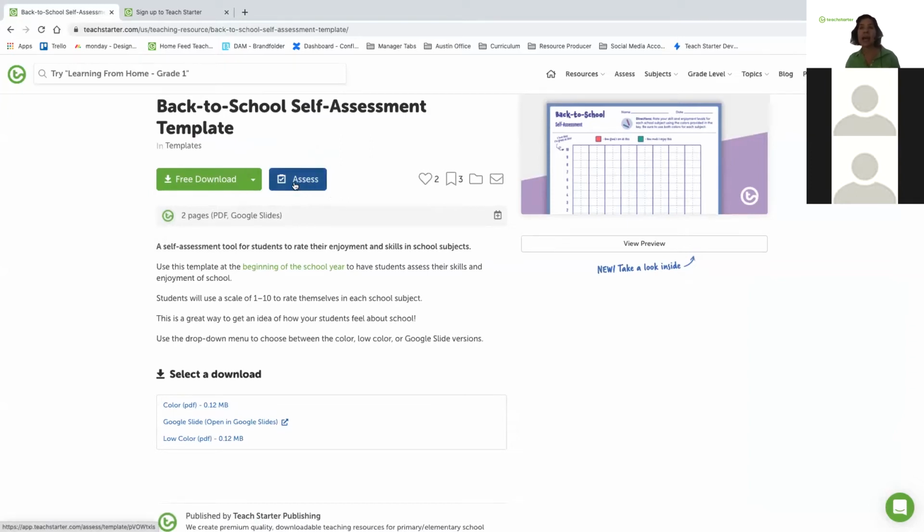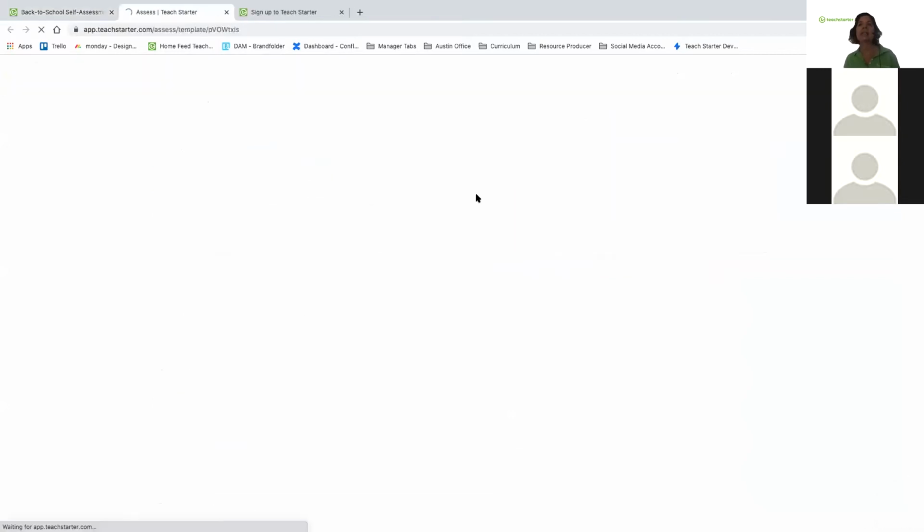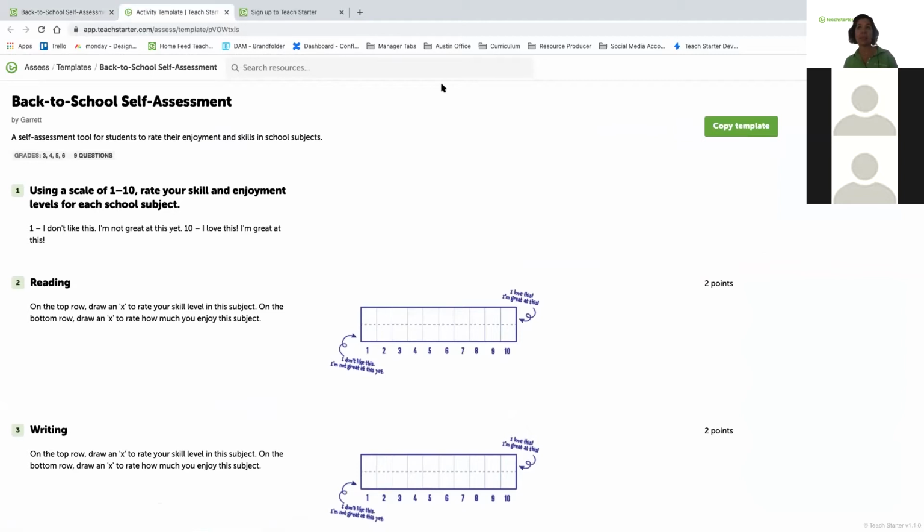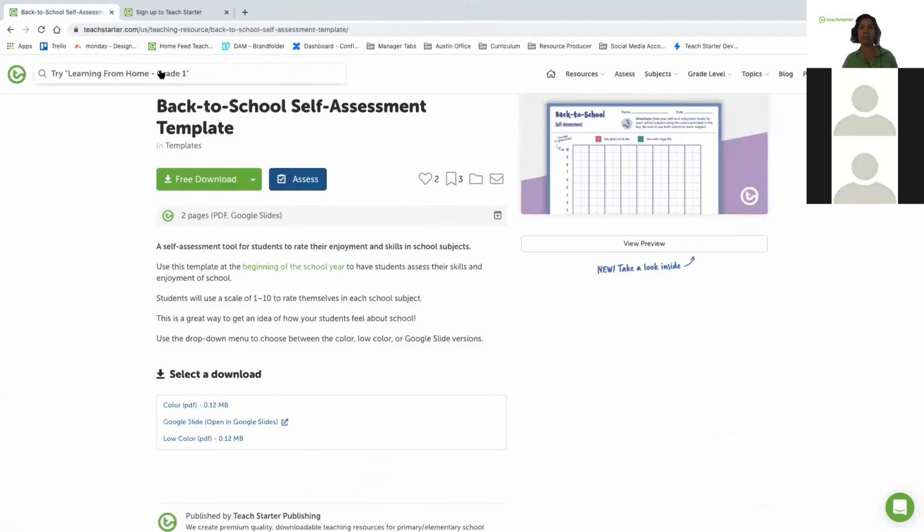That just means that there's also an Assess template that's already been made for this. And once we get to Assess later on, you're going to be able to see exactly what that does, but I'll click on that and it takes us to our Assess template. So if you'd like to assign it that way, which is also done virtually, you can do that as well.